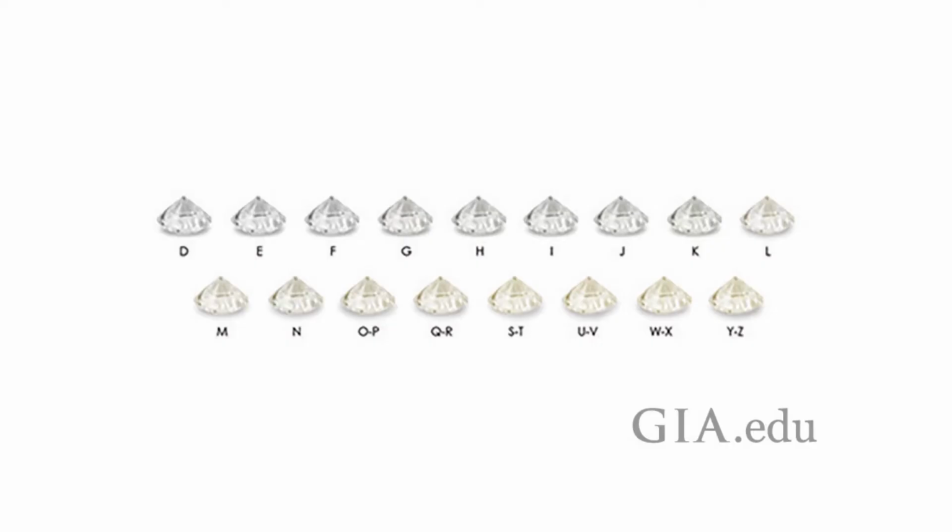Now when it comes to doing this, there's a couple of grading scales we can use, but the most popular one is from the GIA, and the one that most people are going to know runs from D to Z. Most people will only actually grade from D to M, and anything greater than M will just be classed as tinted. Obviously when it comes to value, the higher up the scale it is, the more valuable the diamond is going to be. So a D, E and F colour diamond is going to be much more valuable than an M colour diamond.